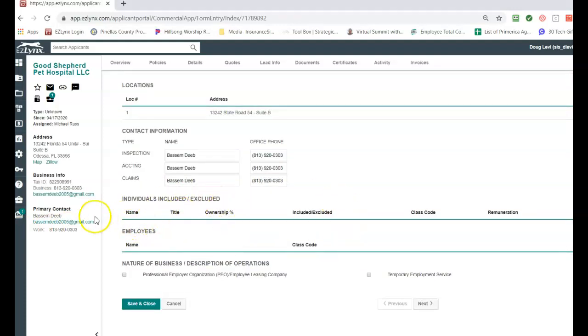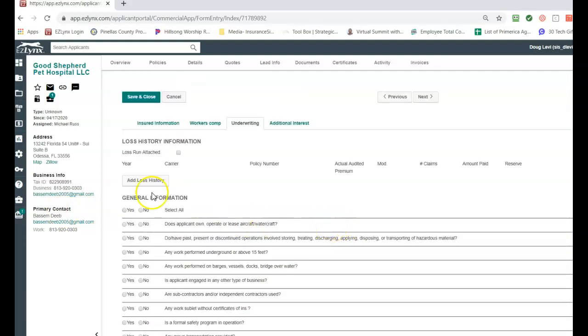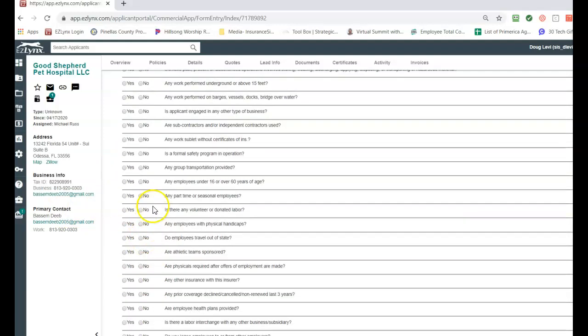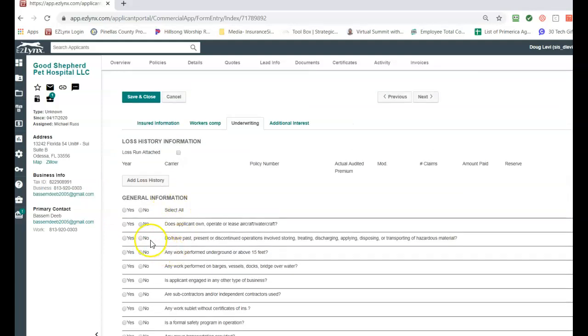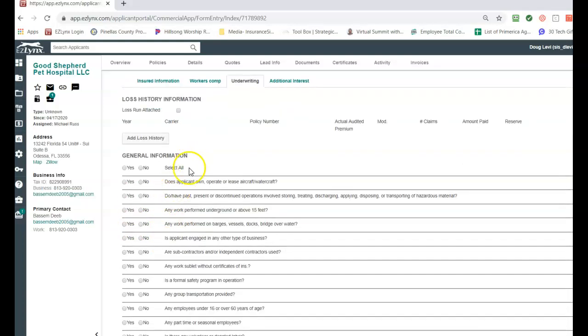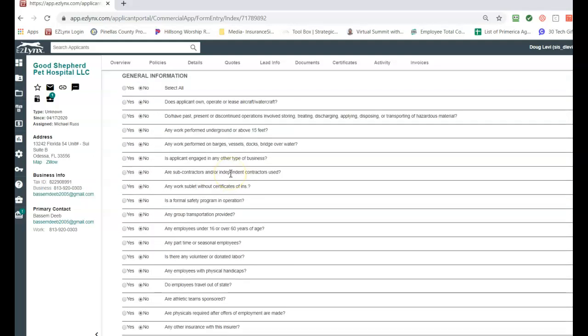Now, the individuals to be included, we really only have to include this one right now. If we were excluding anyone, we're not, so we're not going to fill that in. Click Next. These, in essence, are going to mirror the questions that you would see on a workers' comp application, like if I pulled up a work comp Accord, which you'll see in a minute. EZLinks is kind of nice because they've got this yes, no for select all, and a lot of these are going to be no, right?